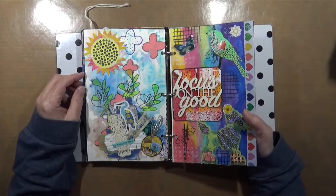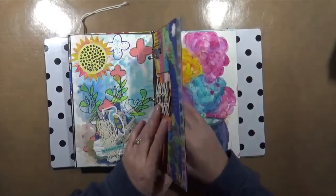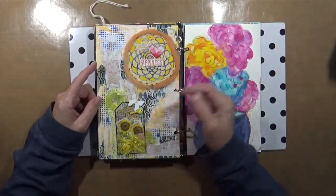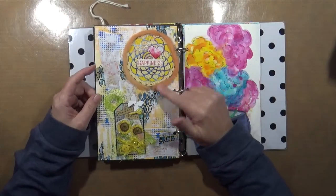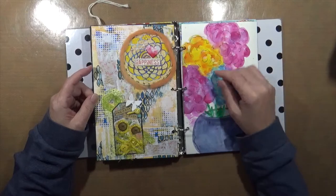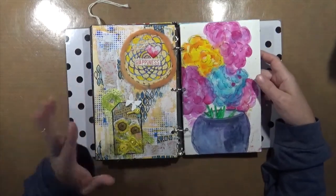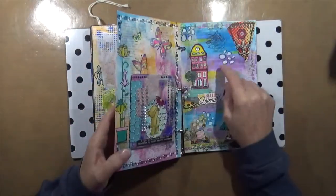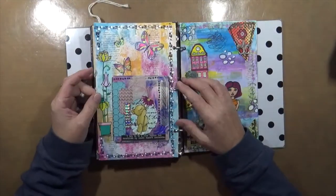Focus on the good. Again, that was an artist tile that I had made. I'm not sure what's sticking here. This one here is a tag I had made, and I decided to just make a background and do something with it. This, I didn't realize I was playing on these sheets. I was just playing with some watercolors, just messing around. And yeah, it ended up on the back of one of these sheets. So there's my little watercolor mess.